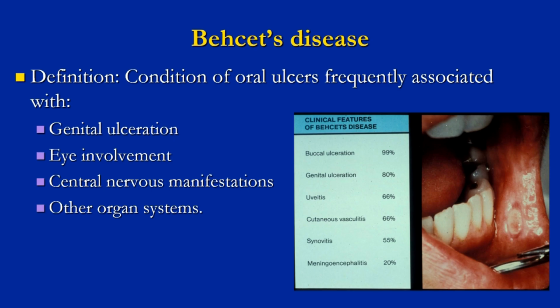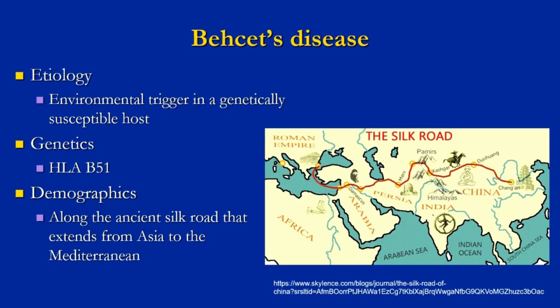This is a variable vessel vasculitis. It can involve both the arterial and the venous side of the circulation and small, medium, and large blood vessels. The inflammation that one sees in the blood vessels is primarily polymorphonuclear white blood cells. Now, as with all the conditions we treat, the etiology is not really known. However, it's felt that there's an environmental trigger in a genetically susceptible host. And just a couple of pieces of data that support that, although there's a lot of other data, is there tends to be a greater association with the HLA transplantation antigen B51, and it tends to occur more often along the ancient Silk Road that runs from Asia back to the Mediterranean.